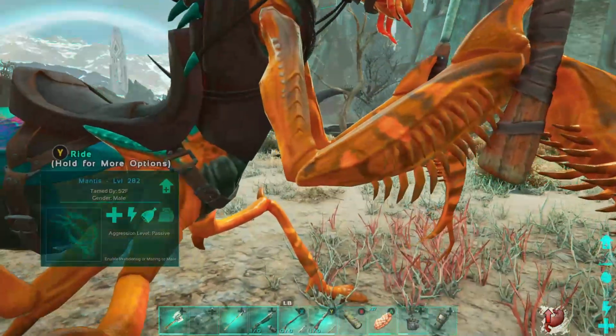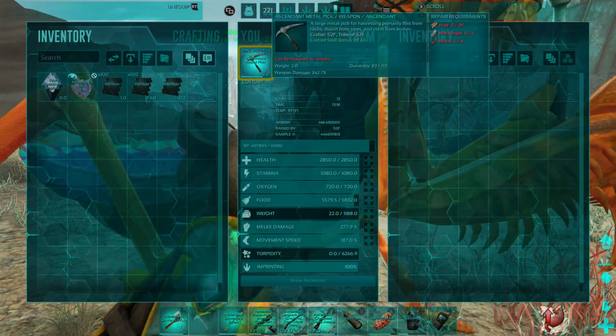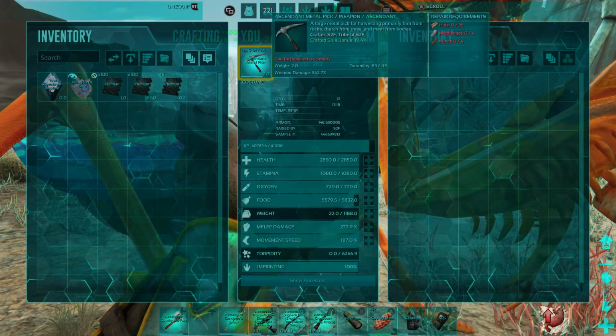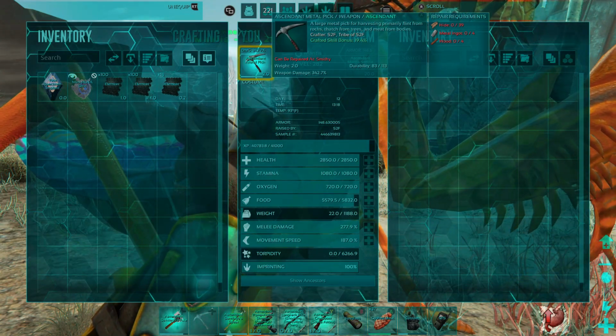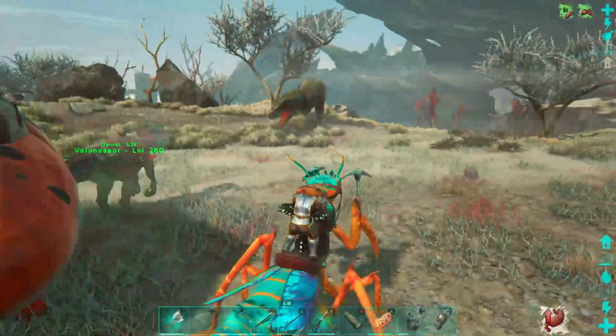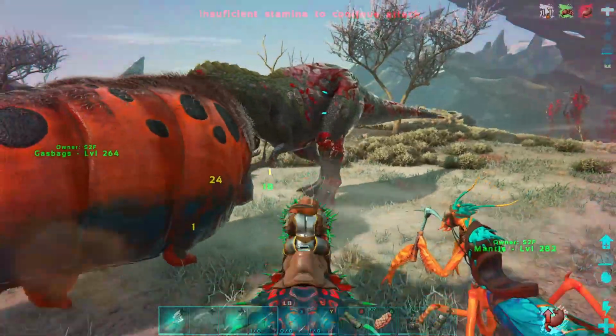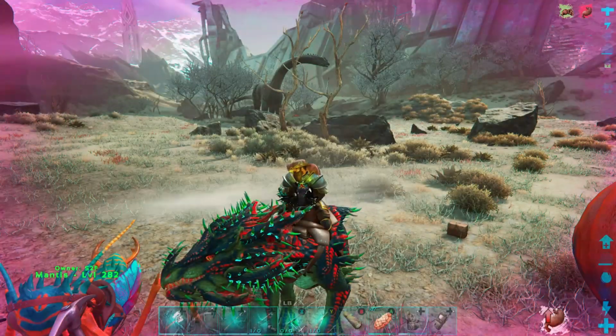Now, I will say, we have a very good Mantis. We have a really good pick that I put on at 349 damage. This is the one that we did the crafting skill on, so it's a pretty good pick and everything, but oh shit, we got a Rex. We should be able to get rid of it, no problem. There we go. Okay, sweet. But anyways, that's pretty good for a single player.